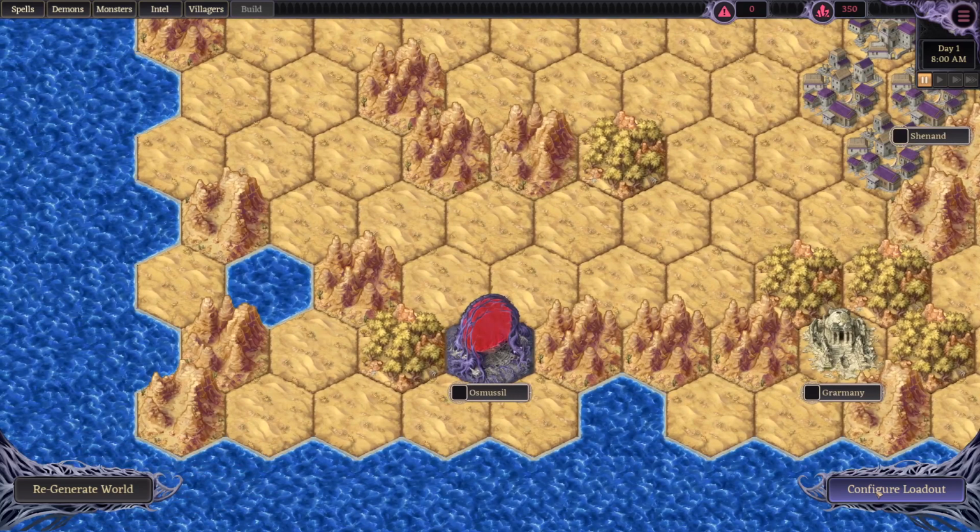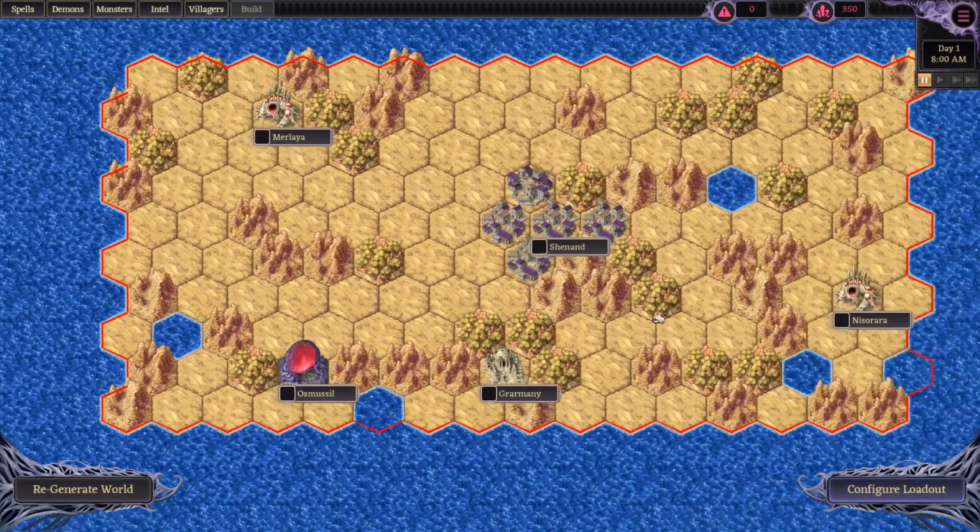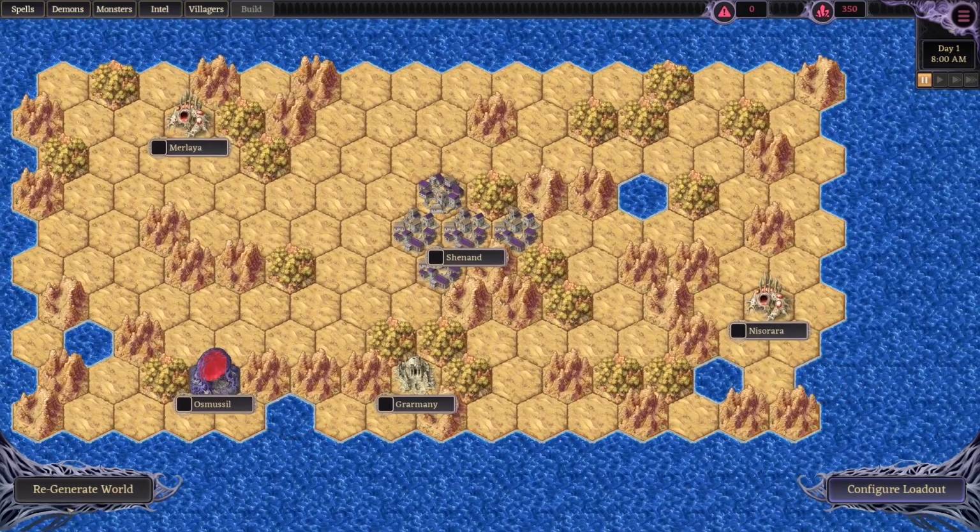It's just no depth yet, so I'm hoping that'll come. It's looking pretty cool otherwise. Okay, so it's generated me a random world. Presumably you can regenerate that world later, but it's not working at the moment.